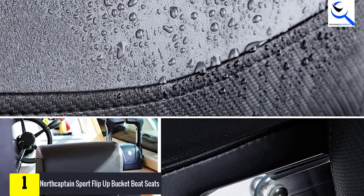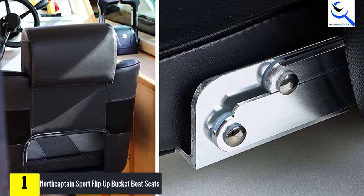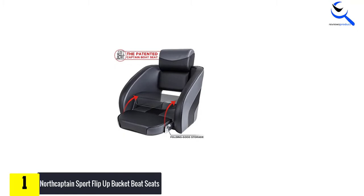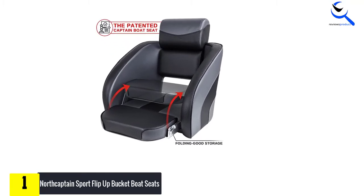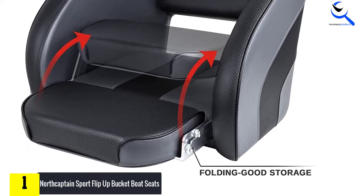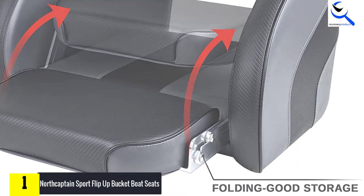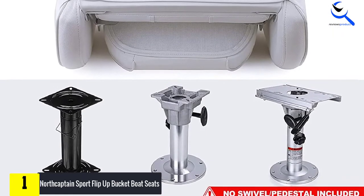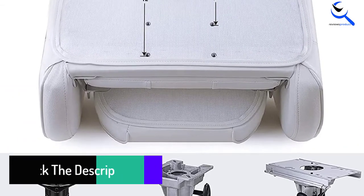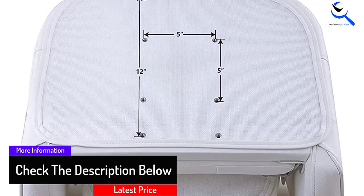It can also stabilize support when leaning in a standing position, making it the ultimate captain's chair. Its durability and sturdiness are fully realized through all the materials used — high-density compressed foam padding, marine grade vinyl, and a high impact seat frame make it one of the strongest boat chairs ever made. As an added feature, a waterproof heavy-duty seat cover is included upon purchase, protecting the chair from discoloration, corrosion, dust accumulation, and scratches.